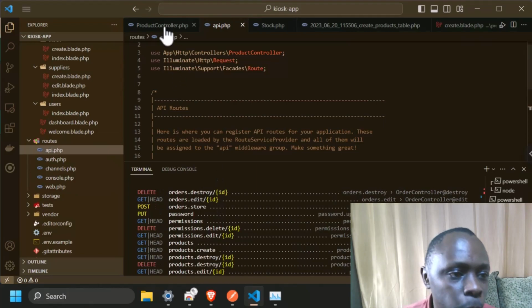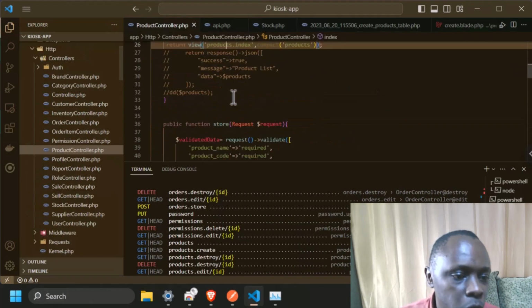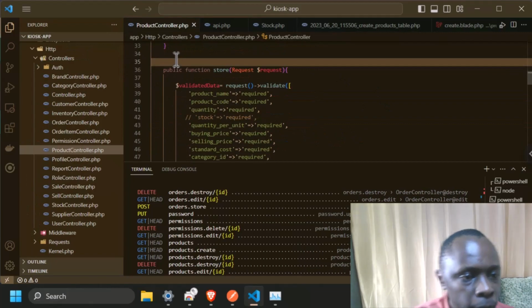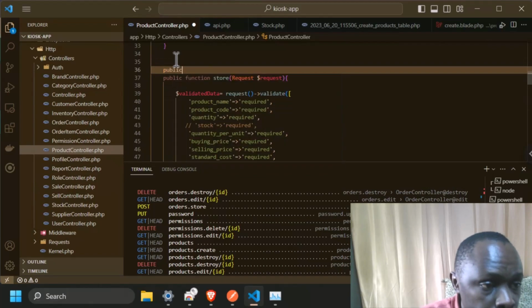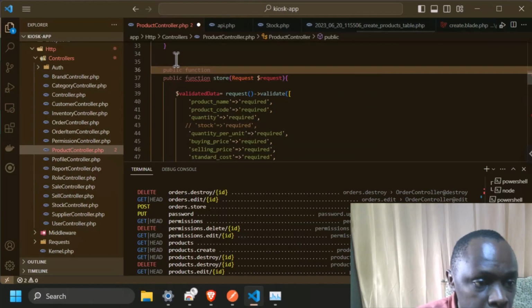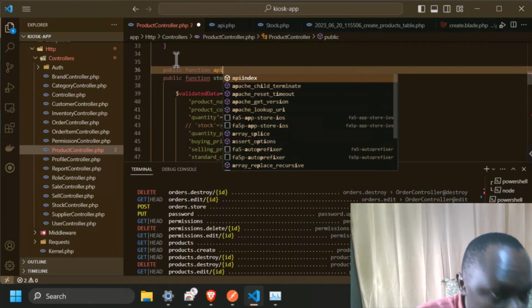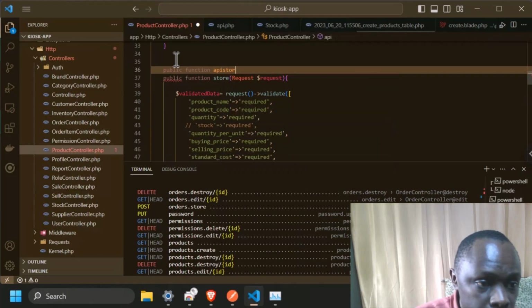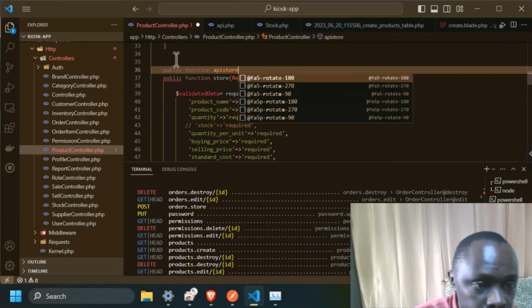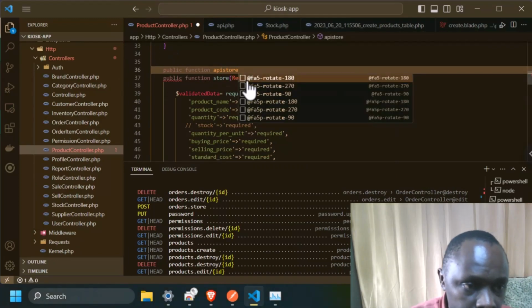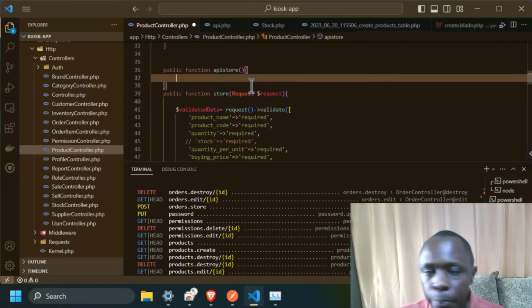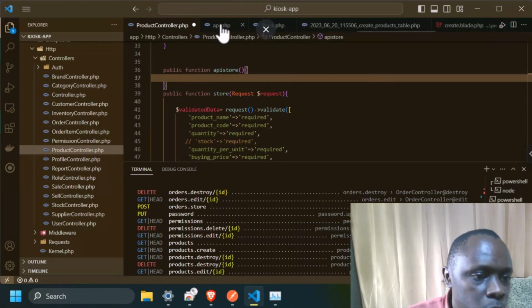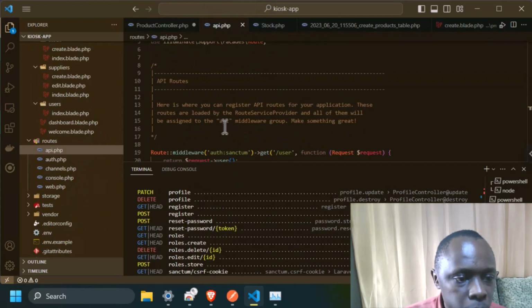So you can still do CRUD functions. You can still write a public function for store, public function API store. It's just like that, okay? API store is going to be an API, and on the API you are going to have a route for store.